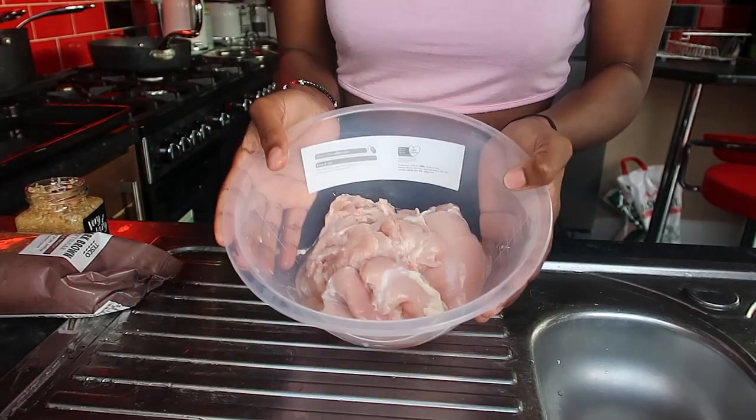I'm gonna start by marinating the chicken. I'm not gonna lie, I would usually just marinate the chicken and leave it overnight. Well, that's what you usually do, yeah? Or even leave it for a couple of hours, but we gotta eat. So unfortunately, I can't marinate the chicken how I want it.